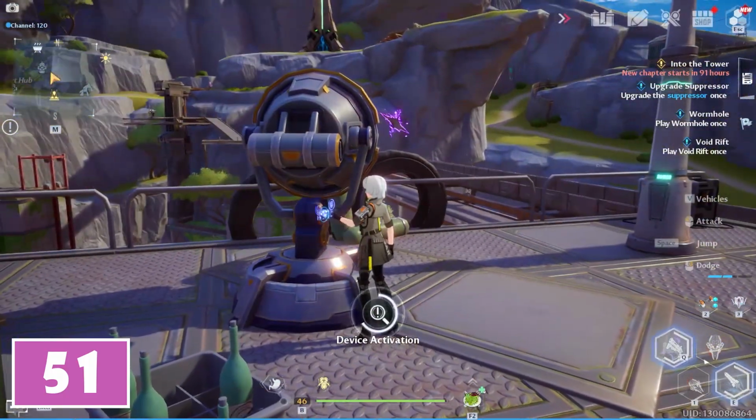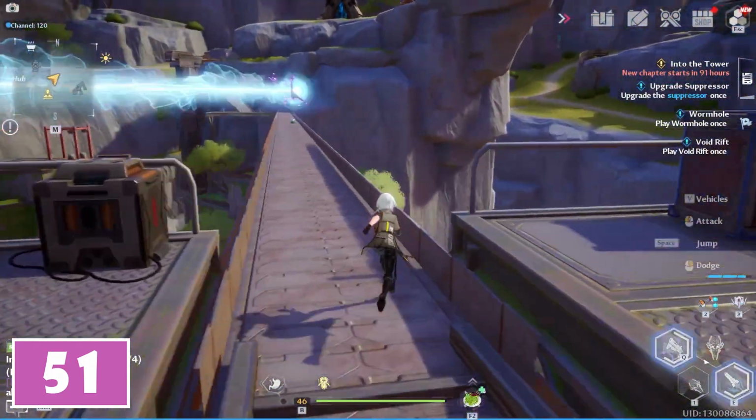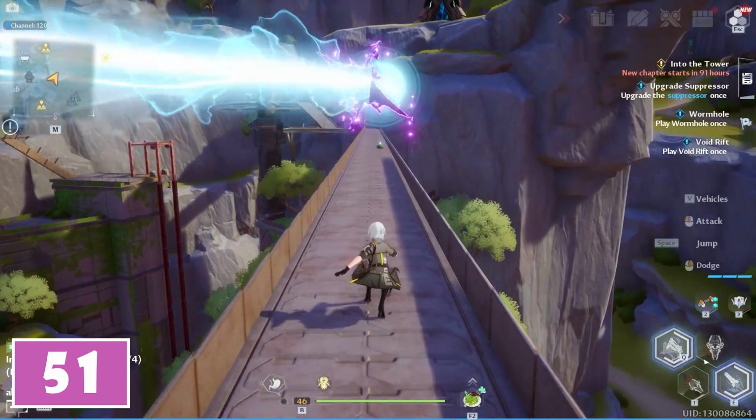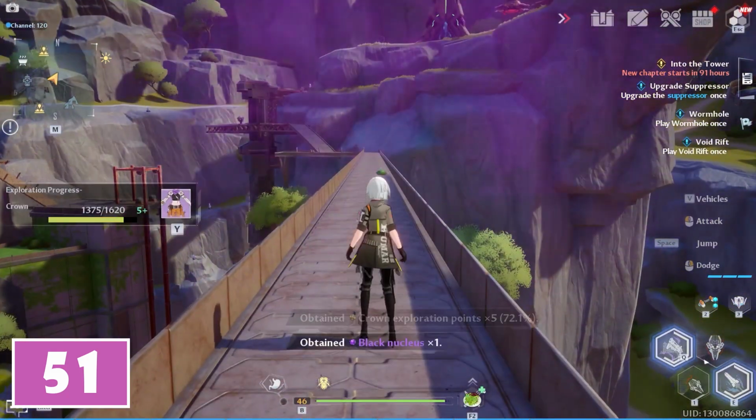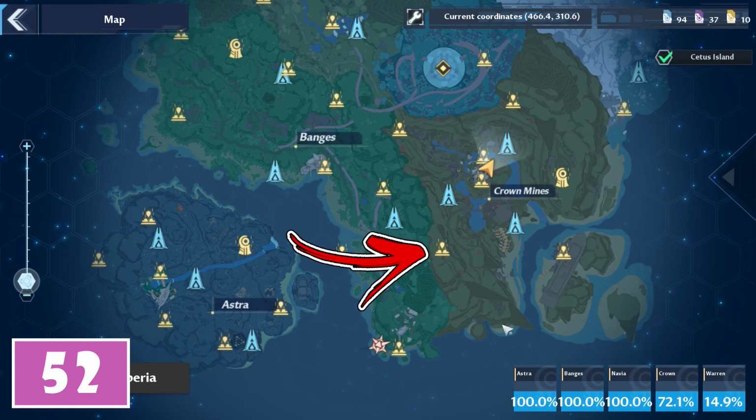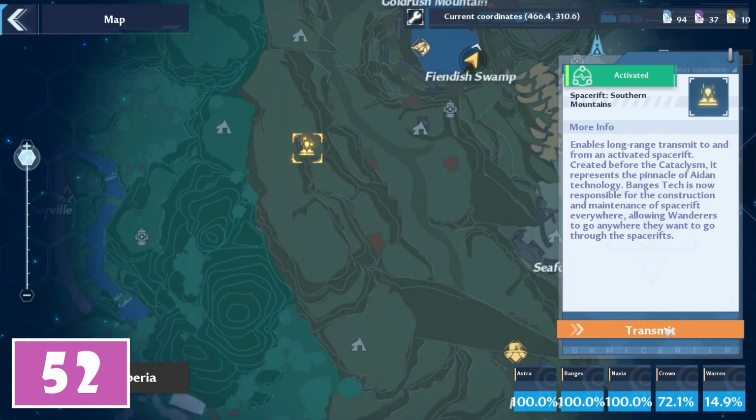Interact with this one in order to shoot a laser toward a purple time fracture. A few seconds after it will disappear, revealing a black nucleus that now we can loot. Time to go back to the central left side of the map. To be precise, you need to use again the space rift called the Southern Mountains.